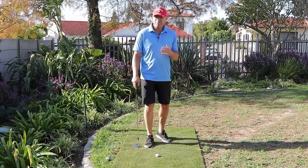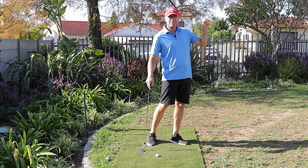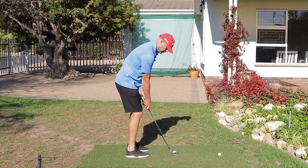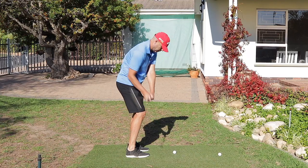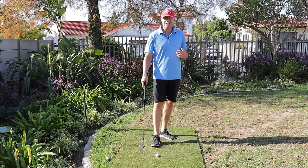The low spinning pitch shot is really a sight to behold. There's nothing better than seeing a ball flying low with lots of spin — it bounces once, and on the second landing it just checks really quickly. Now I don't want to stand here and tell you it's an easy shot, because it's not. You need a tremendous amount of practice and feel.